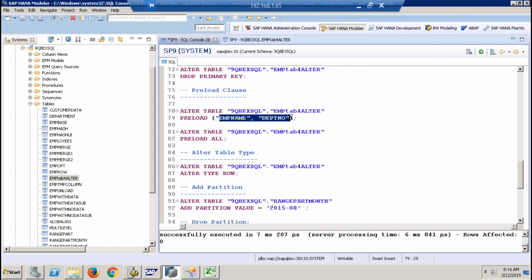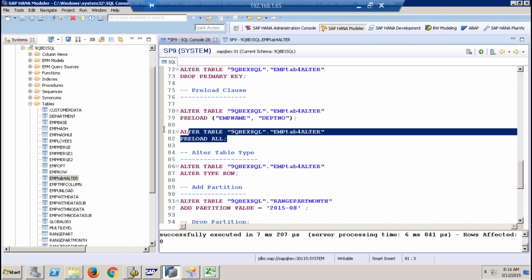So whenever I restart my server, first it will load all the system tables. Then it will also load this table, the EMP table for which alter was done, to main memory because the preload flag is enabled. And will it load all the columns of the table or only 2 columns? Only 2 columns. Then preload all on. When I switch on the server, all the system tables are loaded.